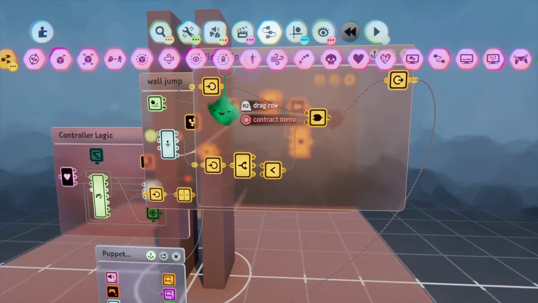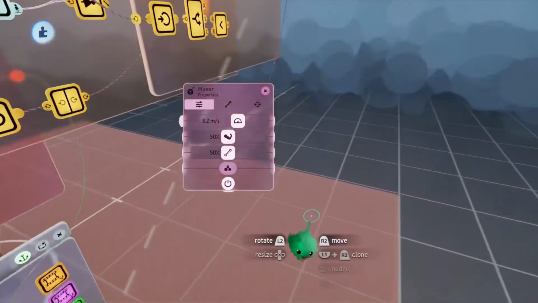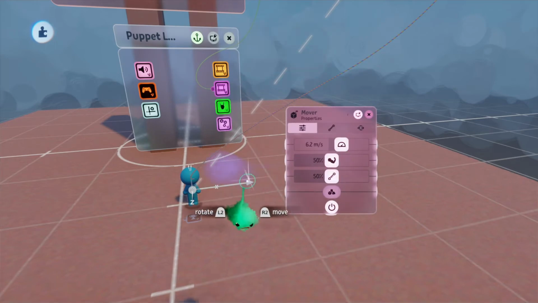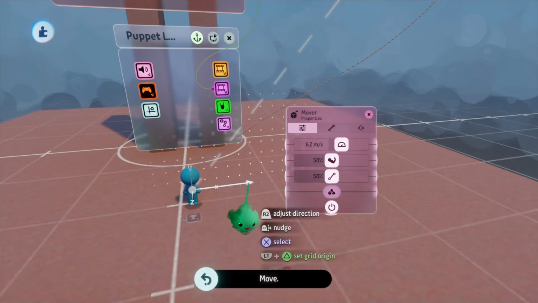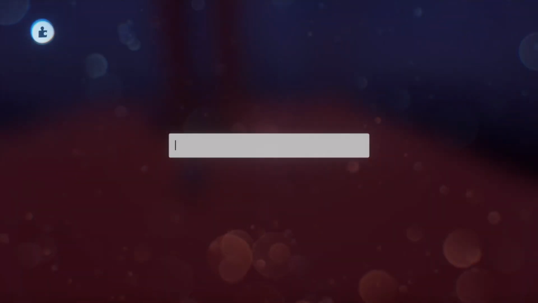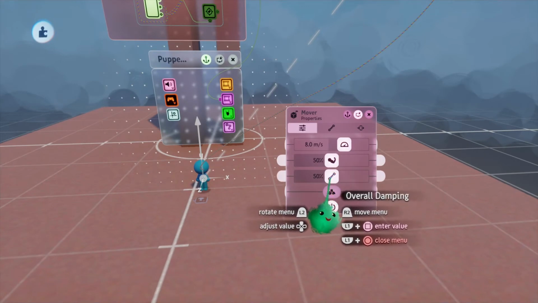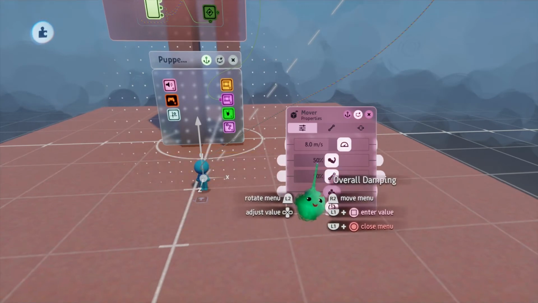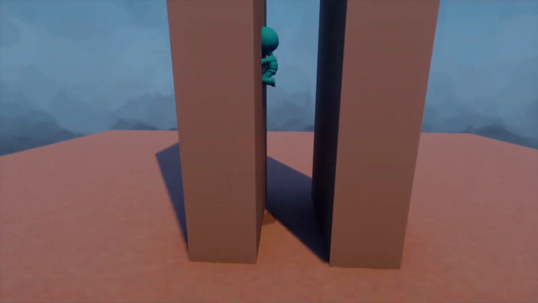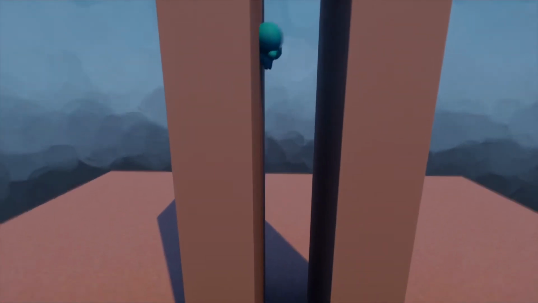We'll get out a mover, and on this mover we will turn the grid on. We could move in the downwards direction, or we could do it in the upwards direction. I'm going to turn the speed up on this to 8, and I'm going to leave the strength and the damping not at 100%. We'll leave it at 50% and see how that looks. So now it's at 50% strength, and what this should do is just slow down the falling. You can see it's much slower than it was before.